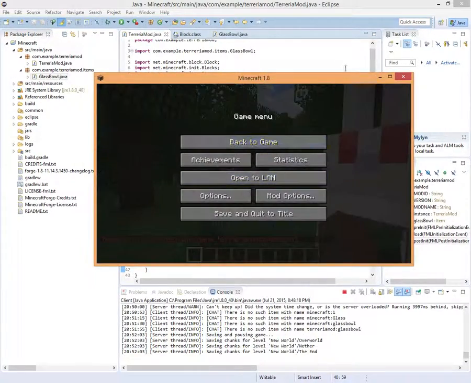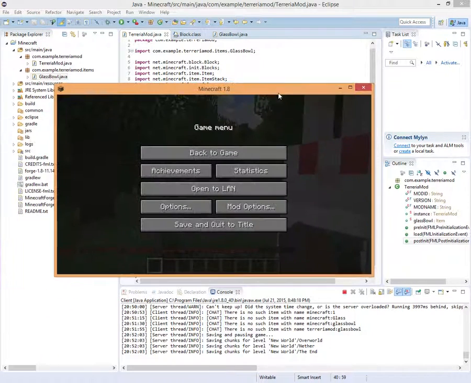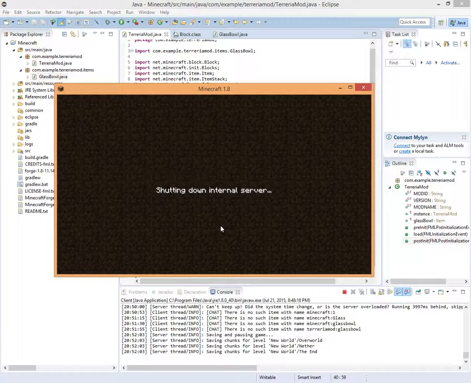Alright. That's mod named Terraria mod. Glass bowl. So, oh. Alright, we'll try one more thing. I think I used the wrong name here.